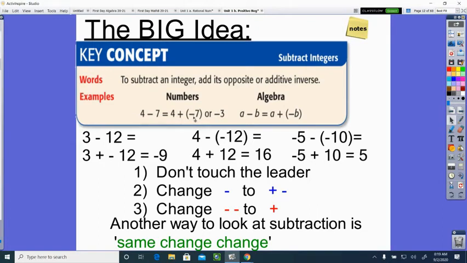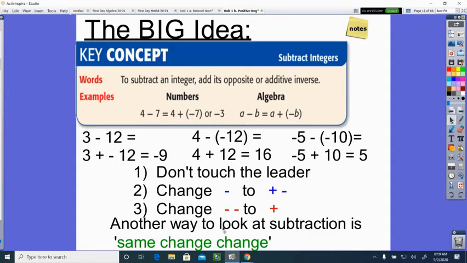It's called the additive inverse here. Negative 7 is the additive inverse of 7. But 4 minus 7, a single minus becomes plus a negative. And when you do that, now we're back to our addition rules. And since it's one of each, 7 minus 4 gives you 3. And that is a negative. It's heavier, so it's a negative 3.